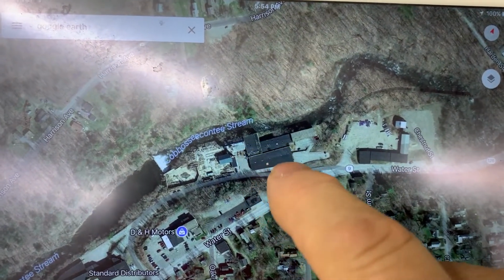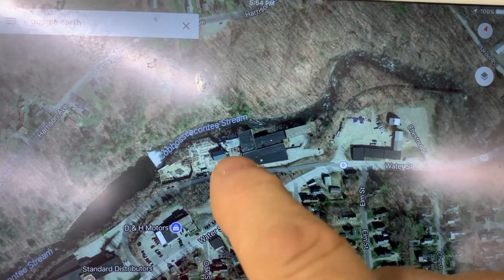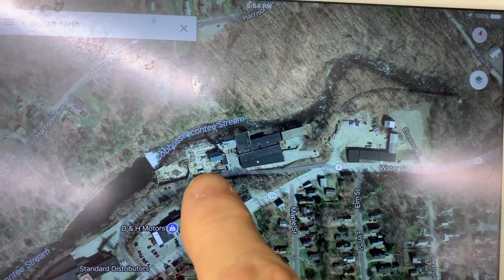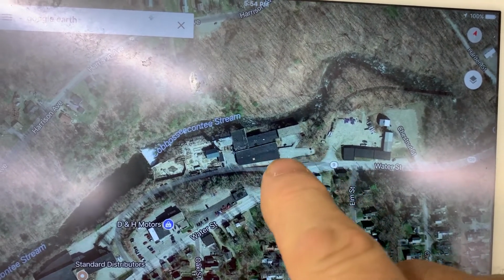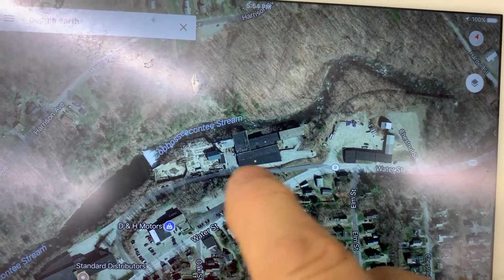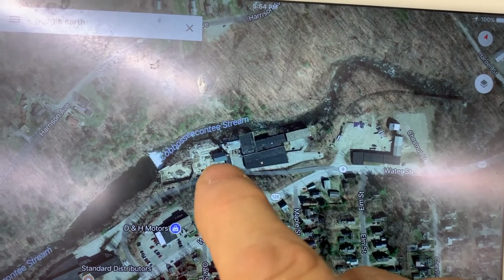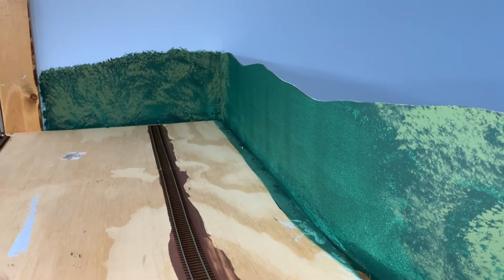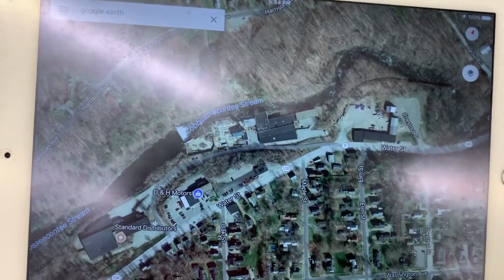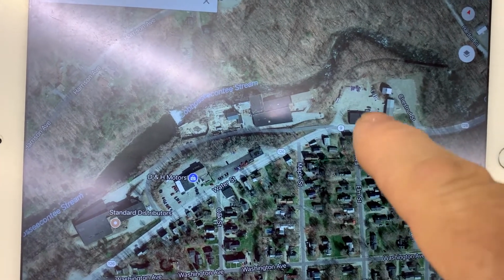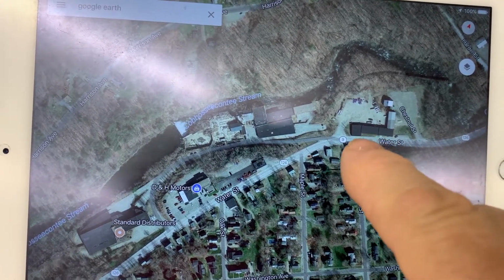So the buildings are still standing here, which is the warehouse area and stuff like that. The actual mill machinery and all that stuff was back in this portion here above my finger where I'm pointing. So the switch went off the siding, went down here along this warehouse type building. So what we'll do is we're building this warehouse. I'll be building some of this mill structure here, but what I plan on doing is on that backdrop over there, I will put part of the buildings as flats and stuff like that with a chimney, and there's a chimney that comes up right up above in here. And then the track goes back to where the spirits distributor was, so we'll be putting that building in here also.